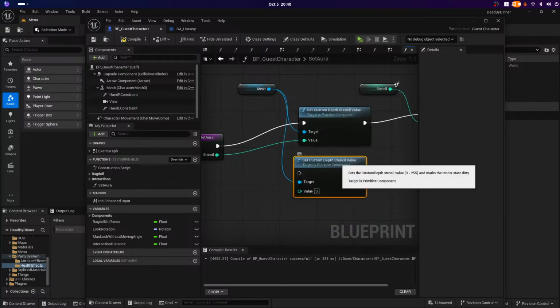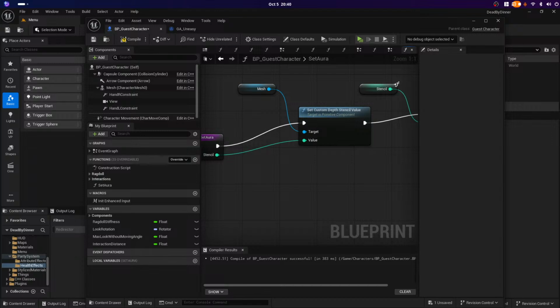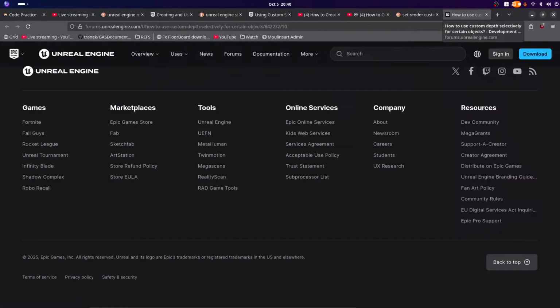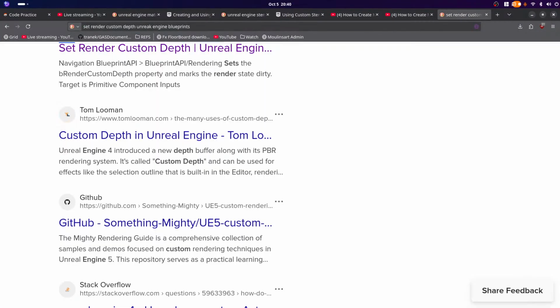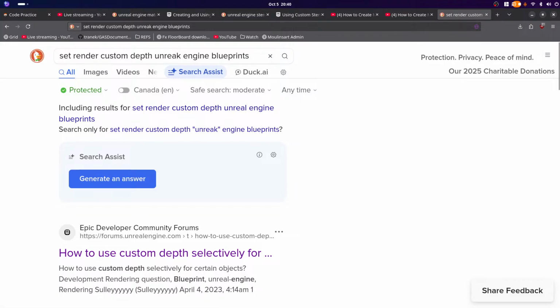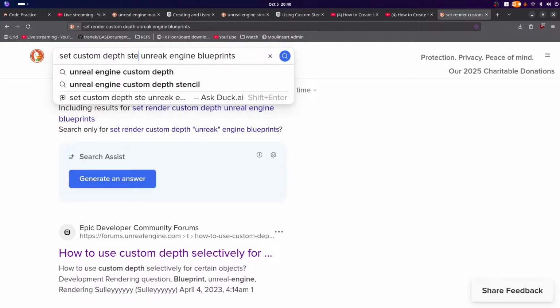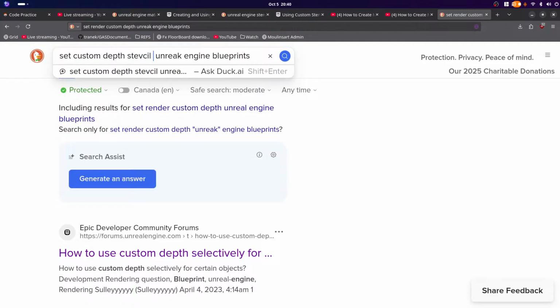It is the same function, right? It is. Stencil value.